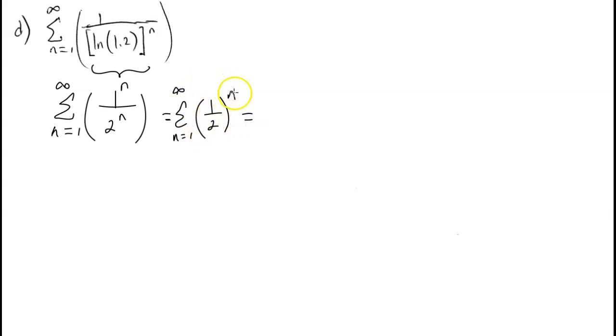And if I wanted to have n minus 1 here, I would have to break out that first term. So in other words, I would have to just do 1/2 times 1/2 raised to the n minus 1. And of course, that would be our summation here. And this would follow the profile of a geometric series because this is what the a would be. And we'll have r raised to the n minus 1.